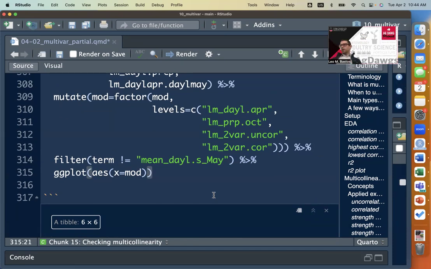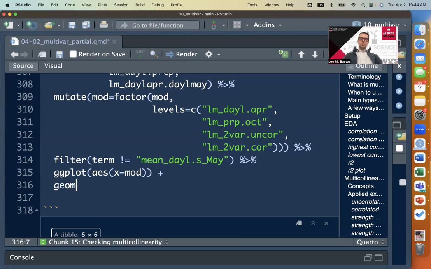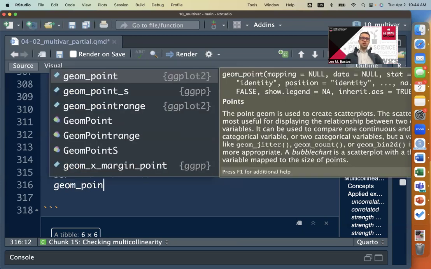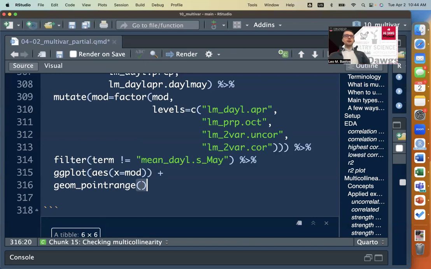So what I want to do here is, I don't think we've used this next geom yet. If you just add a plus here, it's called geom_pointrange, which is basically a geom where you tell it where the point is and what the range of the error around that point is as well. So let's call the aes function inside of it.